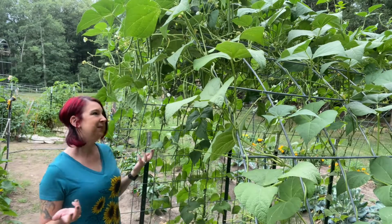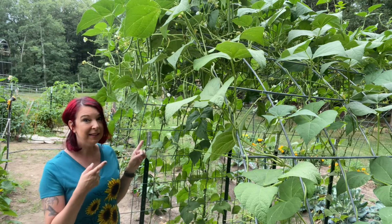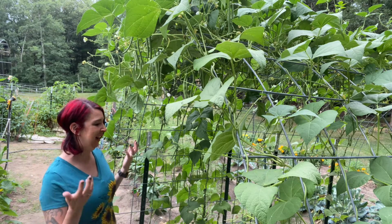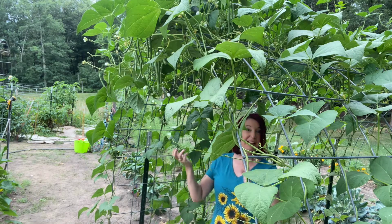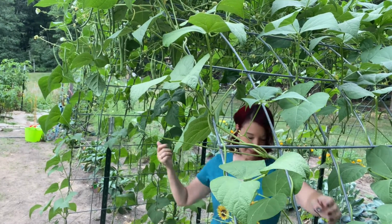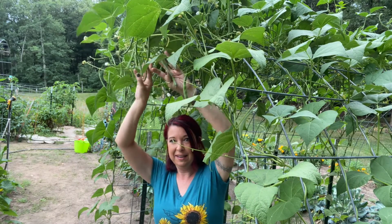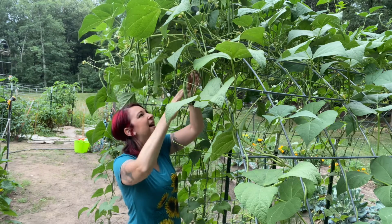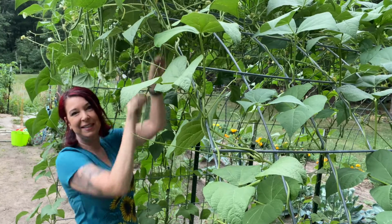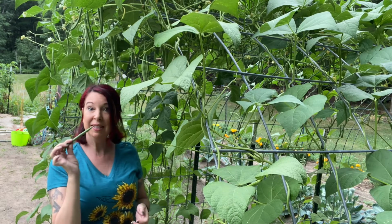I have to admit, when it comes to the Panel Trellis Garden, this one has got to be my favorite. These are the pole beans, and there is nothing like, hello, can you see me? I am covered with beans that are just hanging all the way through the tunnel, all the way down the sides. It makes it so easy to just pick them right up above your head and have a morning snack with your coffee.